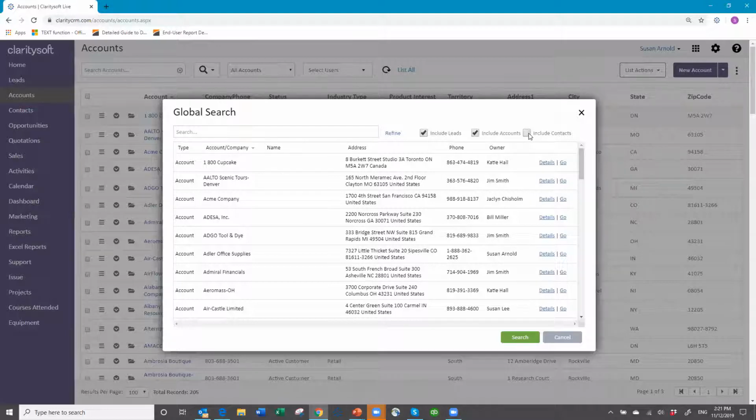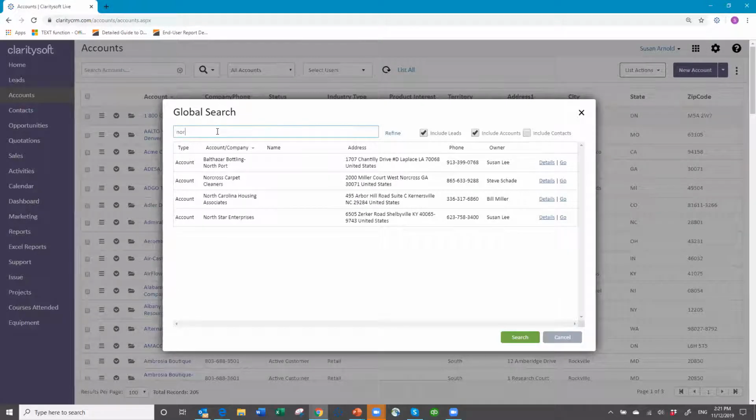It might be you have a new lead or a new account to bring in, and you don't know if it's in the database. So you want to check. And rather than having to go search for it in leads and then come over to accounts and search for it a second time, you can do it all at once, where you can say, I want to search both leads and accounts. And if I type in here, again, part of a name, it will search both leads and accounts, and it will tell you what it found.